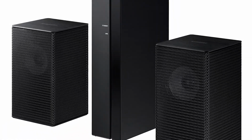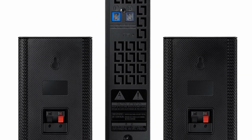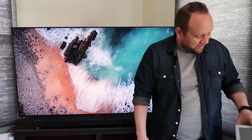So today we're going to give you my thoughts on what it's been like owning the wireless rear speaker kit made by Samsung. I got this ugly label, it's still on the box here, but this is what they look like. Well, this is what the box looks like anyways.